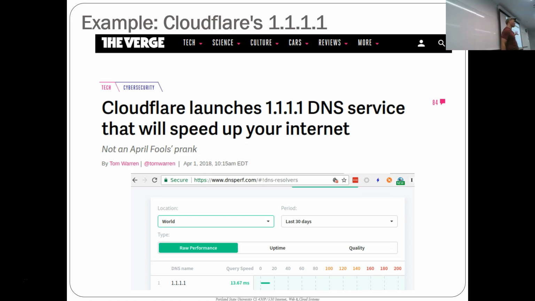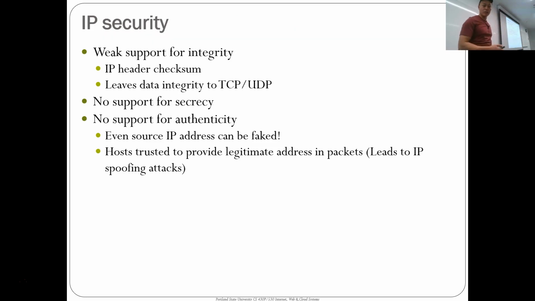That's considered an anycast. So this got launched last year. If you go to DNSperformance.com, when they finally turned this thing on, they were the top performing DNS resolver. Google and Route 53 from Amazon, all of the other ones are below it, because the Google one is actually hosted in The Dalles, I think. So it's much faster to get to the one in OHSU than to go to The Dalles. So you'll see 1.1.1.1 is the top performing DNS server that's out there now. And that's done with an anycast.